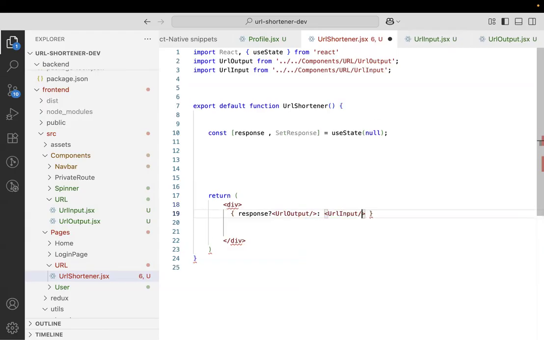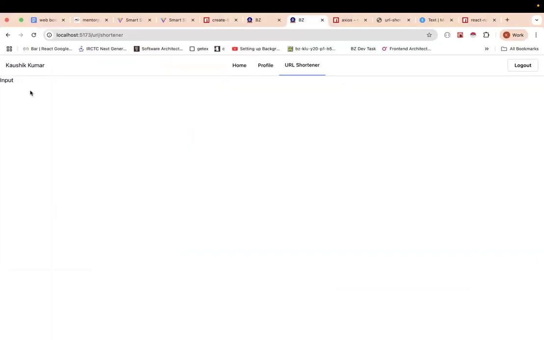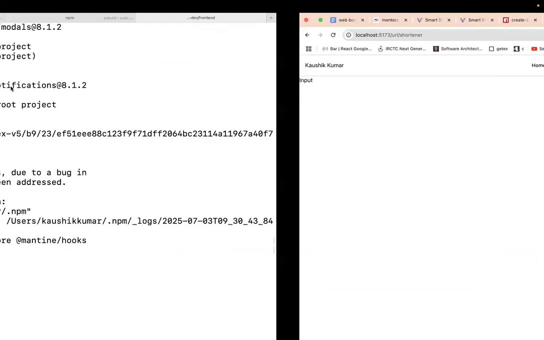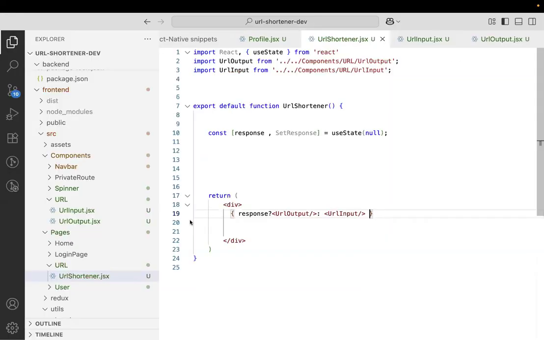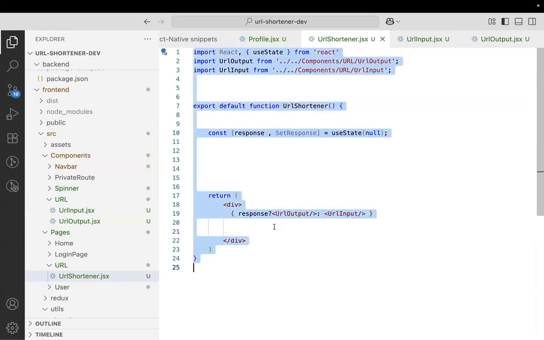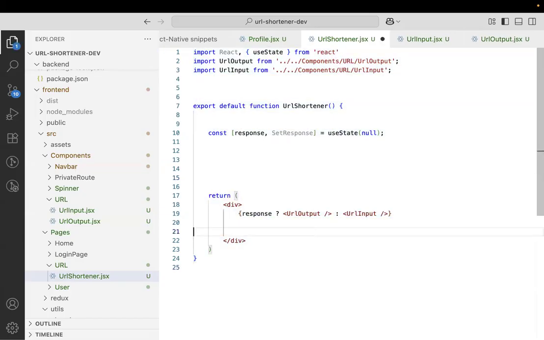Perfect. Now if I go here, you see it is showing input, meaning it is ready to take input. But if response is there, then it will show output. So you saw how we broke this down into multiple components, right? Okay, perfect.